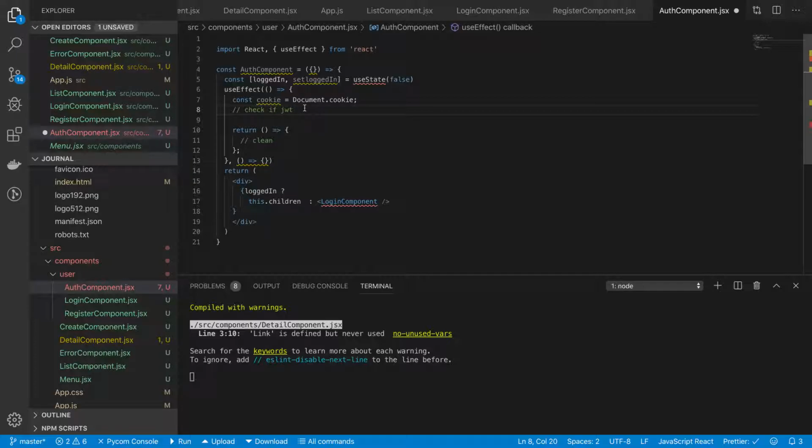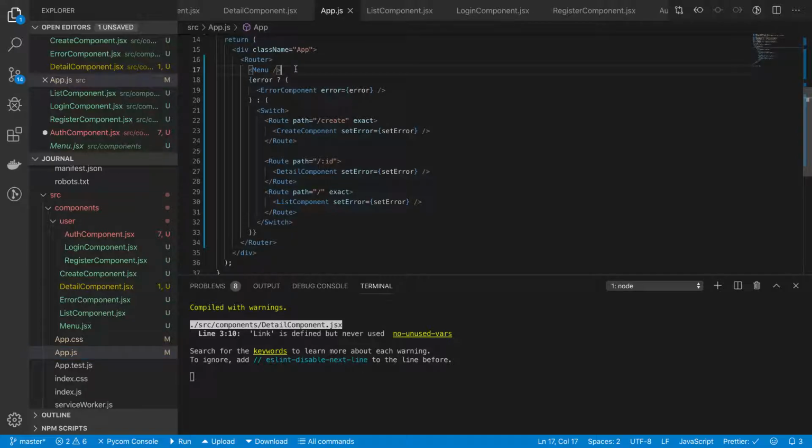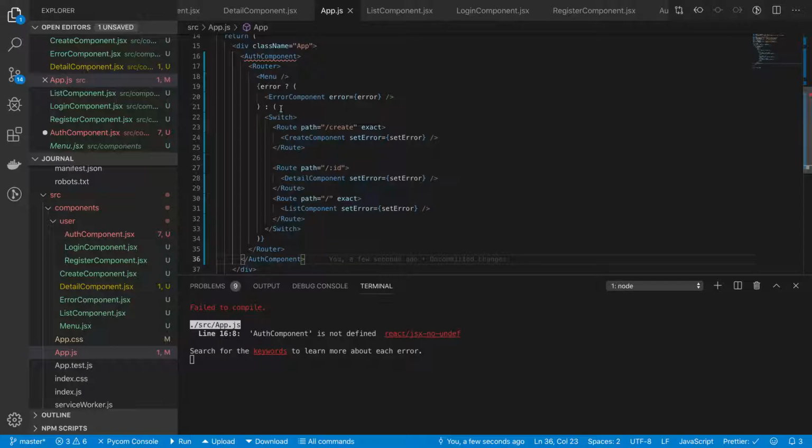In this case, we're just gonna check, is it there? It's most likely still gonna be valid because the server doesn't check for this stuff. If so, we're gonna set logged in to true, and then we're just gonna display the rest of the components. I think that this.children still works. I am not sure. This is mainly how it's gonna be implemented. This is like an overarching component, so auth components. It should work like this.